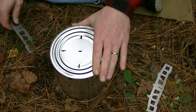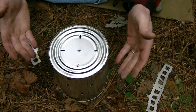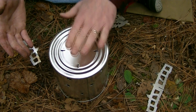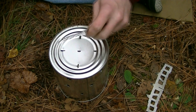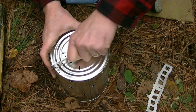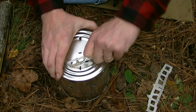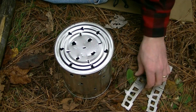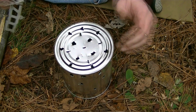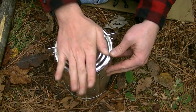Okay guys, this is another decision time. Some stoves have a base plate or a coal catch so that your fire and coals stay up off the ground. I prefer to have ventilation on the bottom, and so I'm going to go ahead and add some holes here. Now that you have all the vent holes that you want and or need, hopefully both, right? Go ahead and put your base back on.